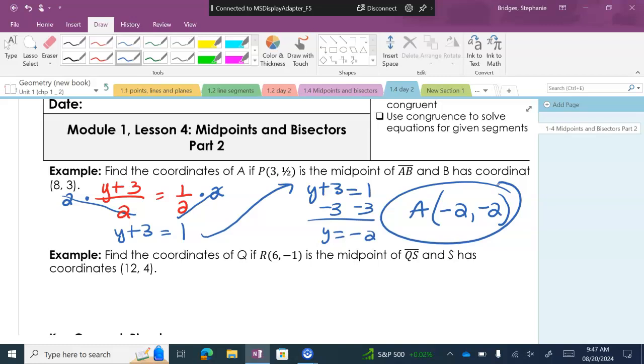Remember, you're working backwards. We're working backwards to find the ordered pair for Q. So take the X for Q and the X for S, add them together. Remember, the X for Q we don't know. Divide it by 2, and set it equal to the X value in R. Okay, this is working backwards here. Look at your 2 endpoints. You want to add the 2 endpoints together, divide it by 2, and set it equal to that.